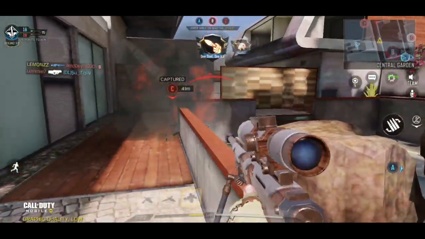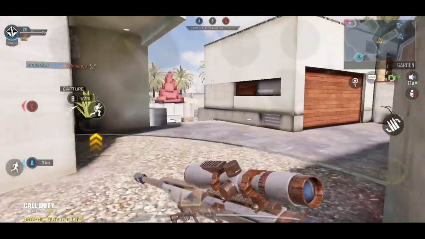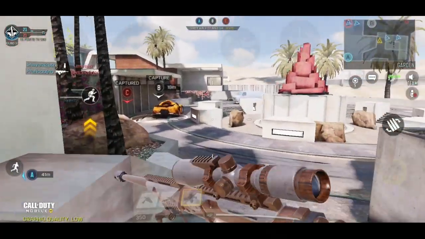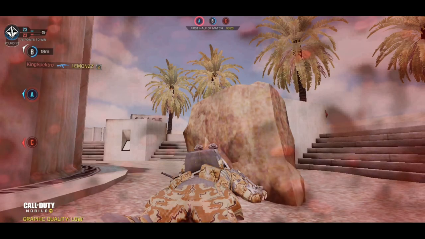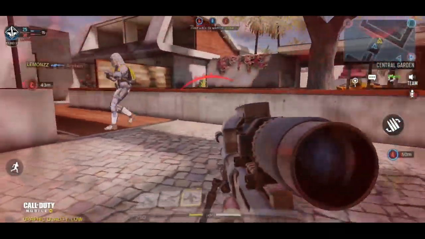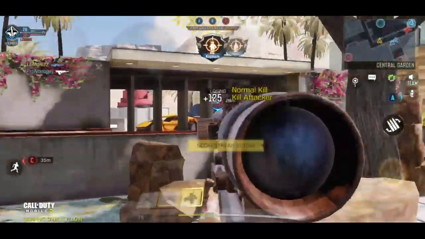Okay, that's one. Where's the other guy? What the freak? Right there with the Locus, I would've got that dude. Oh, hit marker? That didn't even look like a hit. What the frick? No. Oh. See, like. Okay. Oh, alright. It didn't shoot. Shooting glitch.